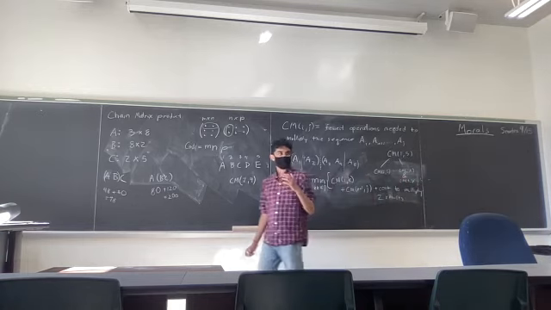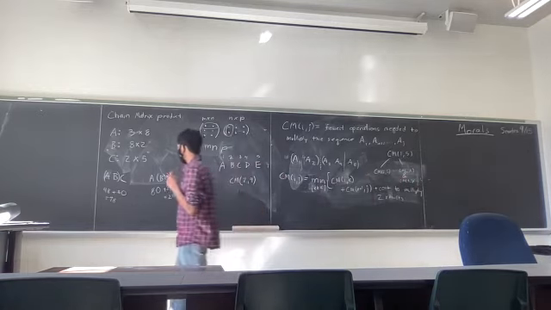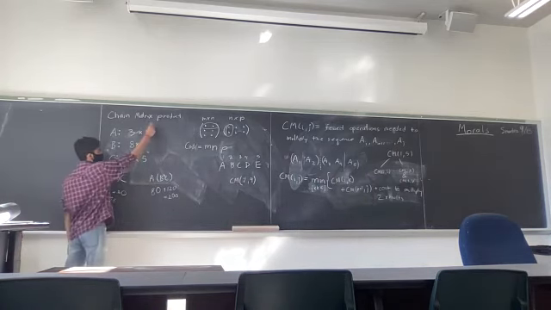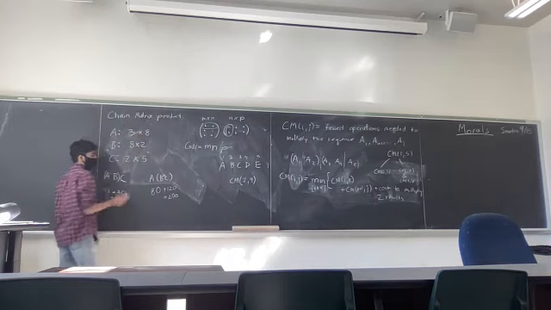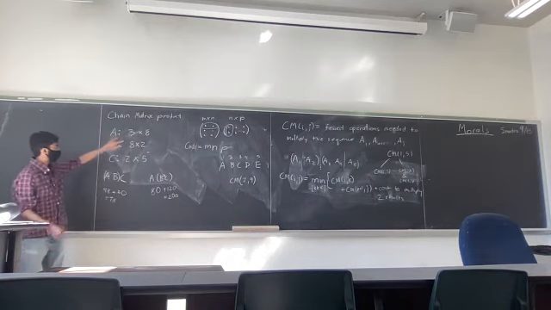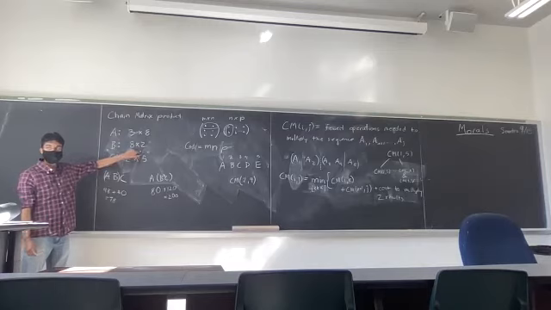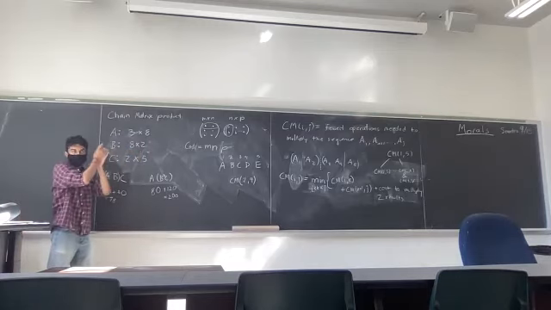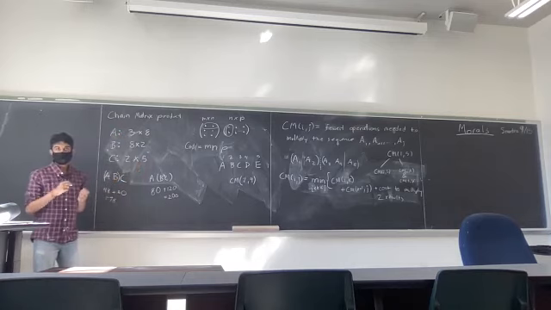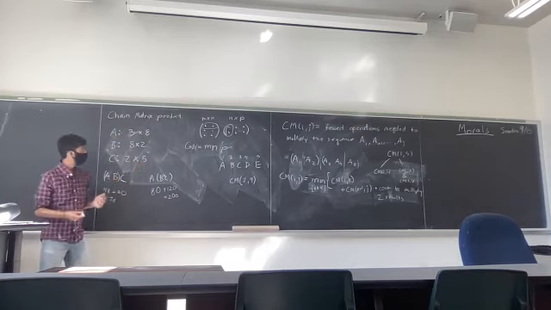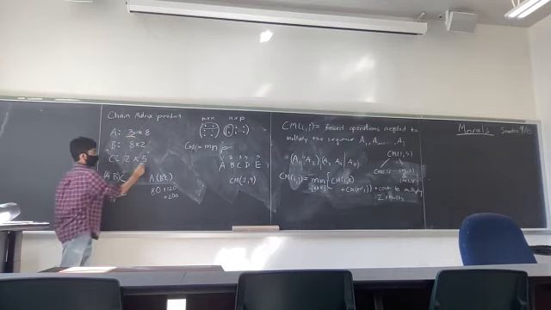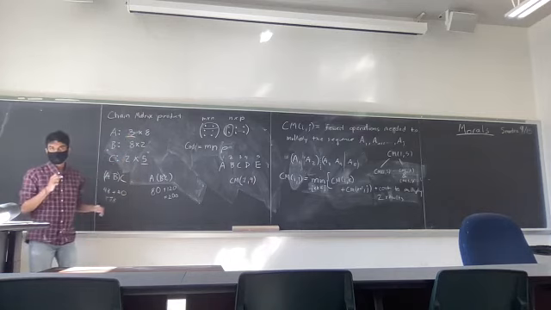Well, how do you determine the cost to multiply the two resultants? Realize that when you have a chain matrix multiplication problem, to this thing over here, this 8 and the 8 get absorbed into each other, and you're left with a 3 by 2 matrix. When you multiply this by a 2 by 5 matrix, the 2 and the 2 fold into each other, and you get a 3 by 5 matrix. The final result is going to be the number of rows of your first matrix by the number of columns of your last matrix.